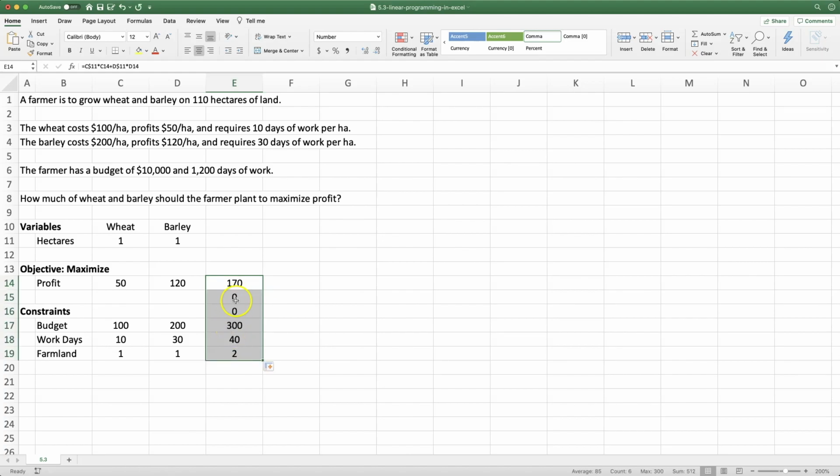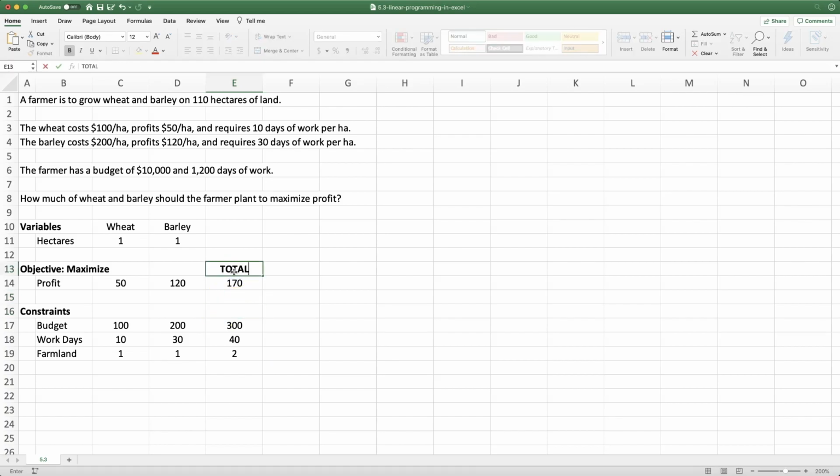Now, of course, these ones in the middle don't mean anything, so I'm just going to delete them. I'm going to label this column total, just to be clear. And now what we have is, if we were to construct 1 hectare of wheat, 1 hectare of barley, we would profit $170, we'd spend $300, we'd use 40 workdays, and we'd use 2 hectares of farmland.